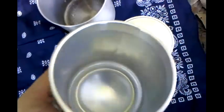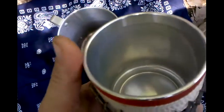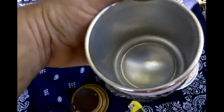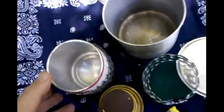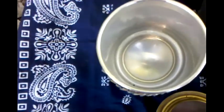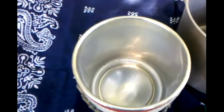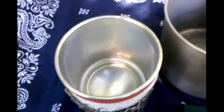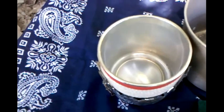That has a plastic lining on the inside. When I make coffee in this pot, this is a new pot. I've only had coffee in this twice. This particular ring from Mini Bowl Designs, once again, there's a plastic liner inside that Foster's can. If you boil anything but water in there, it may scald that and melt that plastic liner. It may flake off, get in your digestive tract, and it's bad stuff. But for the most part, that plastic liner is from the factory to keep the beer from interacting with the aluminum. But when we make coffee, we make sure we just boil water in it only, and then add the coffee.